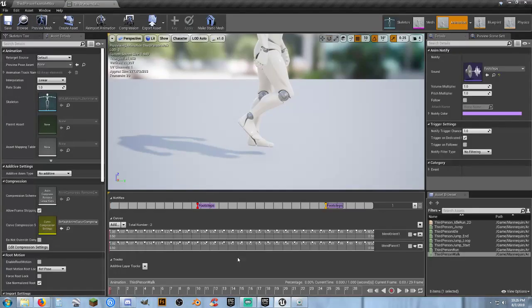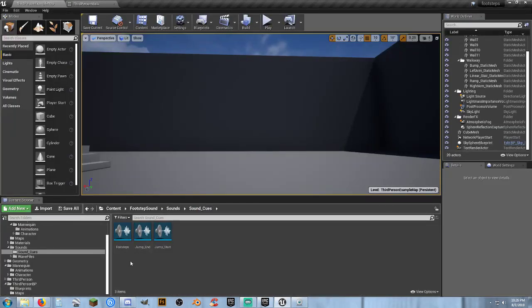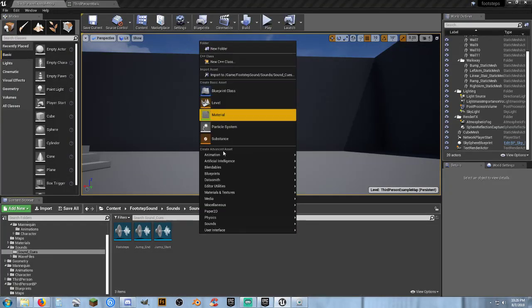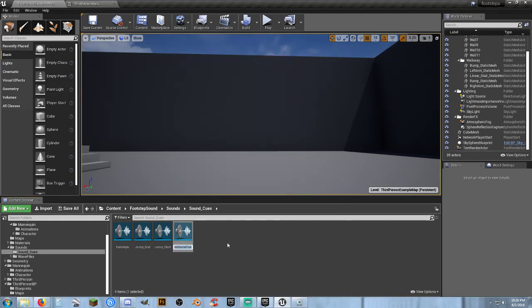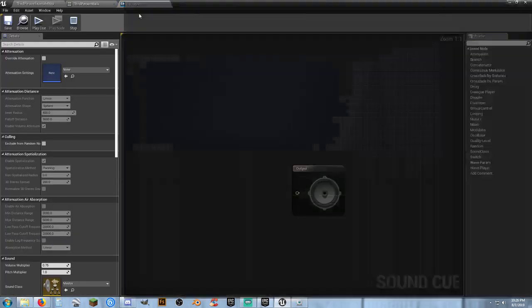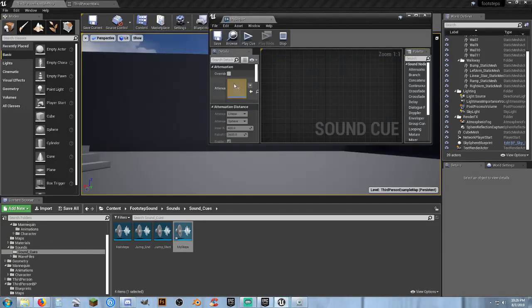So I'm just going to go ahead and change this over. I will create another sound cue, and that would just be sound cue, my steps. I'm going to open it up and drag it down to here because I want to be able to drag sounds in easier.